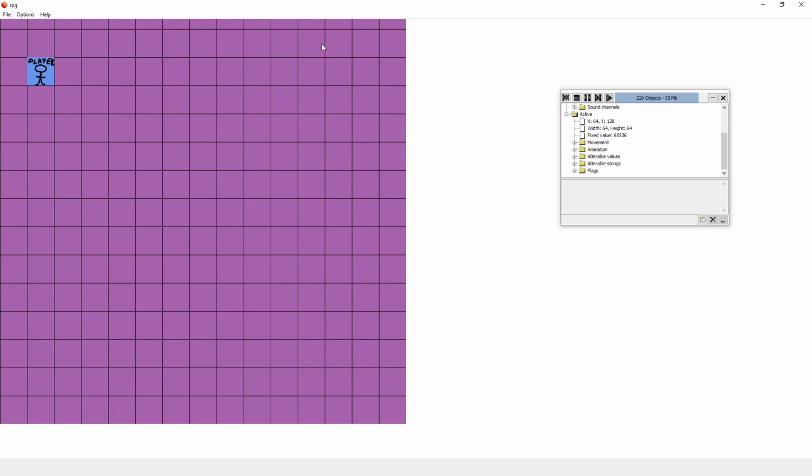Now, it looks a lot better, but it's actually not a lot better. The reason is that we've got space up here for the menu bar, which is actually part of that 1080.